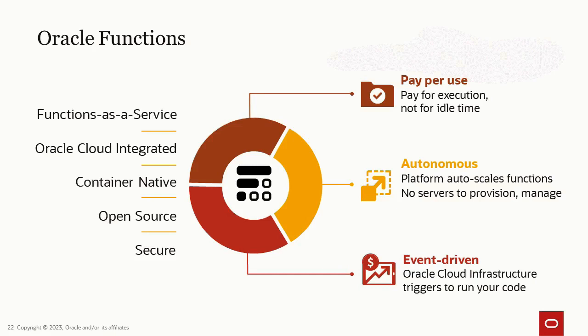All you have to do is write your code, deploy, and then call your function. So it really makes it easy to build cloud native applications this way. You can invoke functions via this event service, like I mentioned before, or you can also use the FN project CLI, Oracle Cloud CLI or SDKs, or even make a signed HTTP request to the functions endpoint. And because there are no servers to provision, the platform is able to auto scale. So you would only be paying for the execution and none of the idle time.